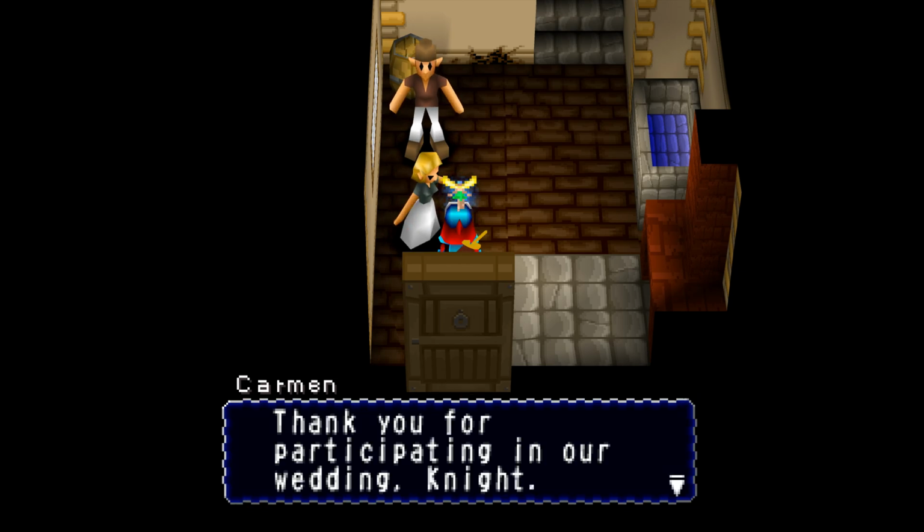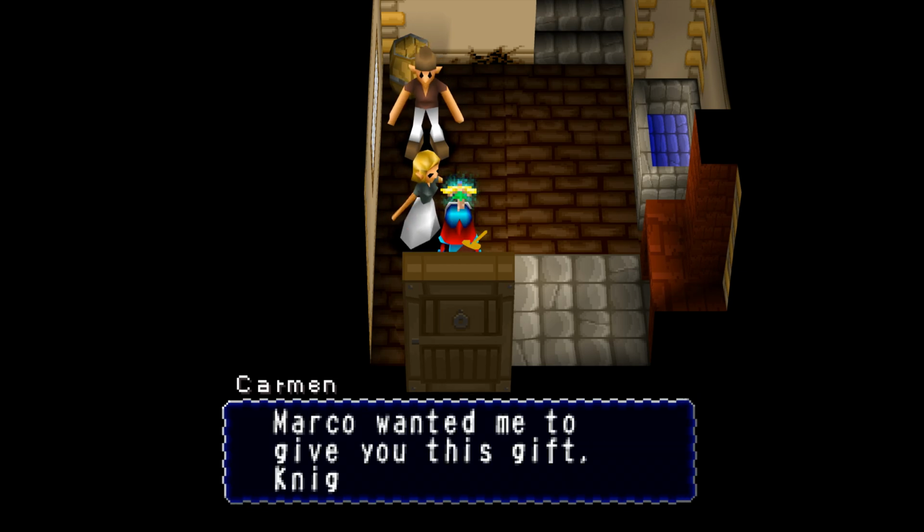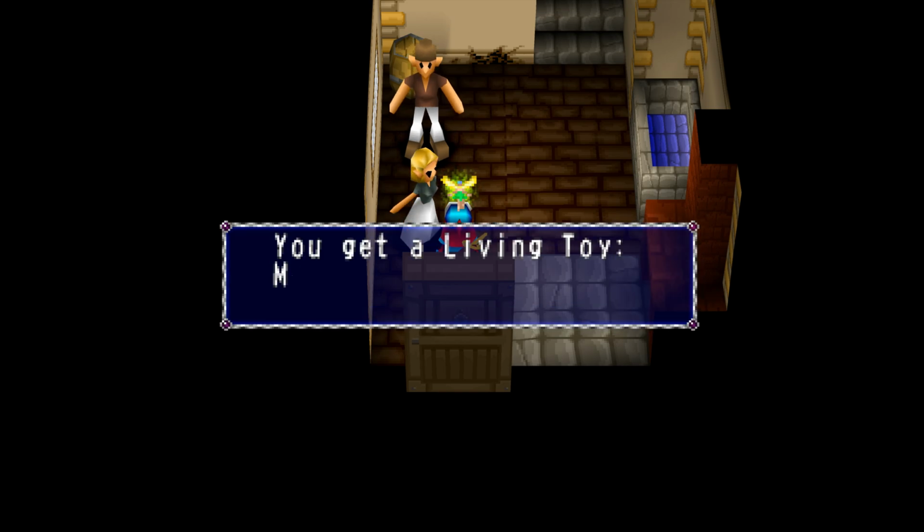Thank you for participating in our wedding night. Marco wanted me to give you this gift, Knight. What is it? We get the living toy Marilyn. What, is she gonna sing me happy birthday? No, that's a different Marilyn.